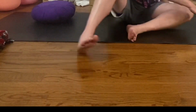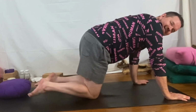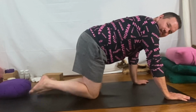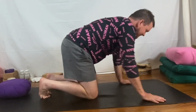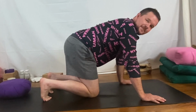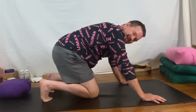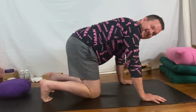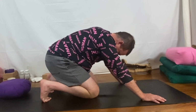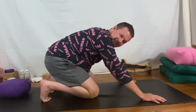You can even go on all fours and tap your feet. Maybe even after doing all that footwork, take your toes and tuck them under, and really stretch into the feet as well. Oh, it feels so good. A good way to end everything after you've really worked with your feet.